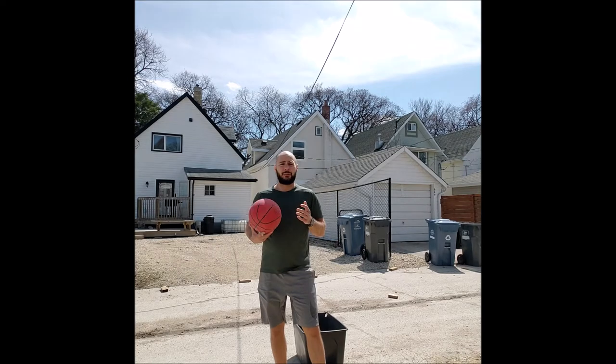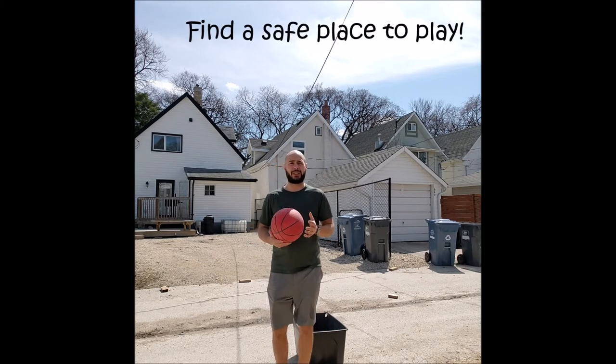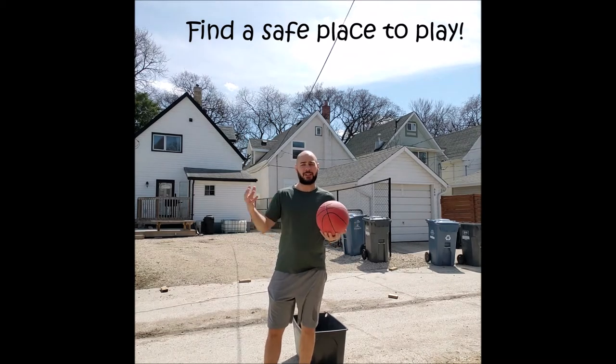Before you start, just make sure that you're being safe. You've got a safe spot to play this game. If you are outside, we will be using a ball, so make sure that you're away from a road. You have a safe spot to play.